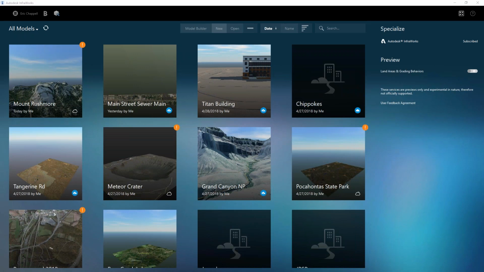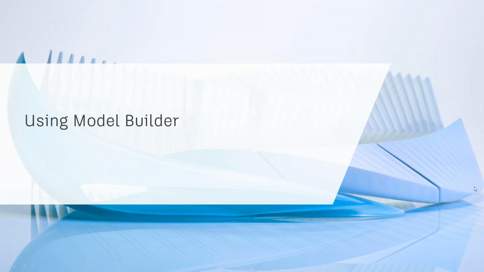Switch back to our PowerPoint. And let's talk about using Model Builder now, okay? So again, one of the first things you're going to want to do after you've opened a model that you were working on yesterday, today you need to create a new model for a project that just popped up. And as I said earlier, most projects start with Model Builder. So what's the deal with Model Builder? How's that going to work?